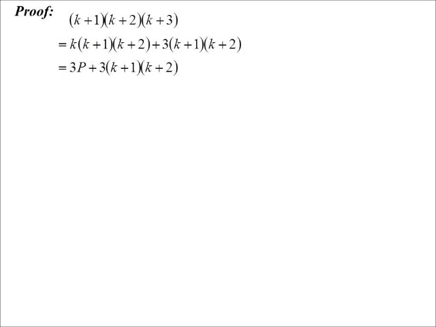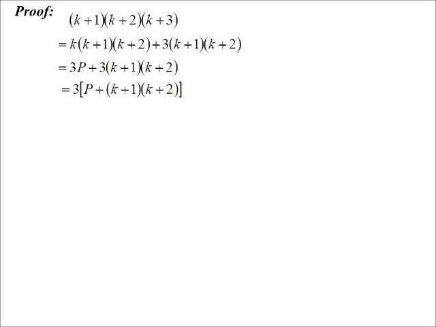What I do is I actually expand it out, but not completely. I just expand out that last parenthesis, because I could say, well, that's the same as saying k times k plus 1, k plus 2, plus 3 times k plus 1, k plus 2. And the first one is our assumption, k times k plus 1, k plus 2. So I can say, well, that's 3P. And now, when I look at it, look at that, there's a common factor there of 3. The only thing I have to make sure of course, is the other factor, P plus k plus 1, k plus 2, is in fact a whole number.